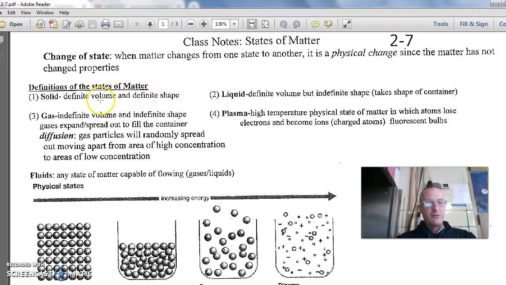But what are the states of matter that we need for an introductory chemistry class? Obviously, you've heard of the state of matter that we call solids. Solids are recognized by having a definite volume as well as a definite shape. There are all kinds of specific subcategories of solids. For Chem 1, we really do not need to take a look at the different subcategories in Unit 2, but we can take a look at a few of those now, just so that you know there are different types of solids.